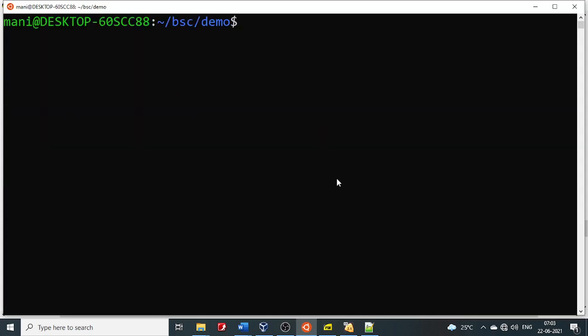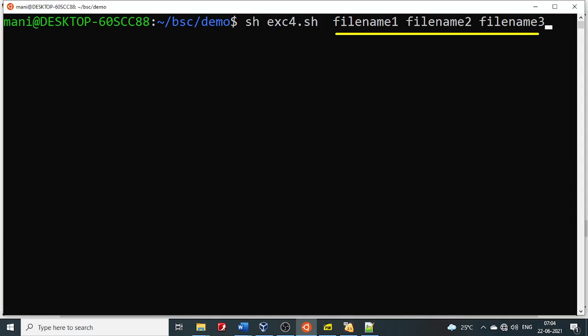And suppose you give the name for this file as exc4.sh, you can give file name 1, file name 2 and file name 3 and so on and so forth. So you can supply many number of files. So that is what they are saying. So you can supply more than one file name.